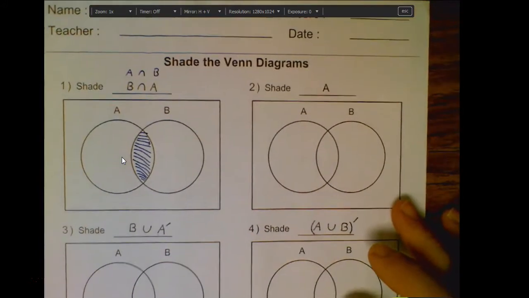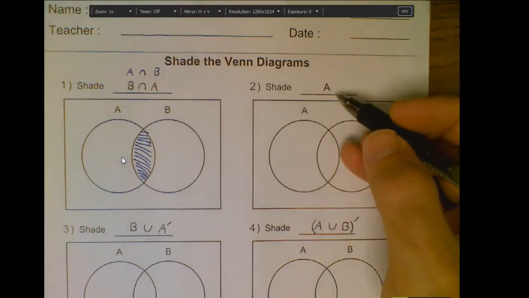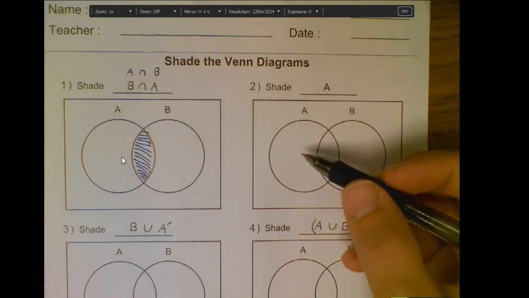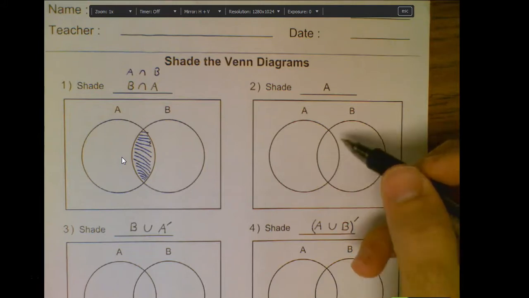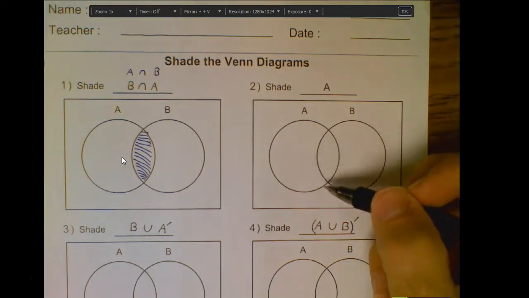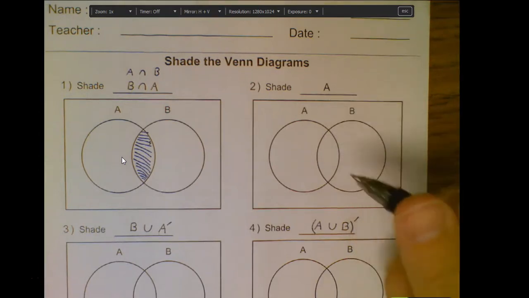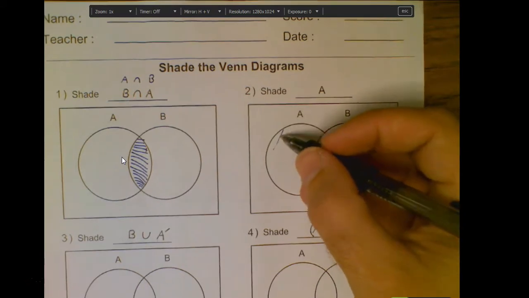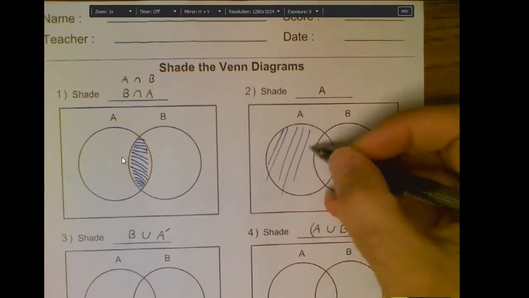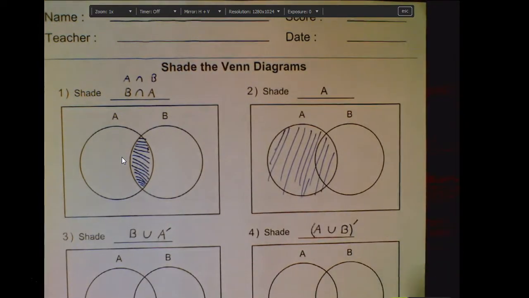So when it comes to something like this, if we just said shade section A, everything that belongs to A, the reason I put this one in there is because oftentimes people will only shade this area here, and they want to leave out this because of the whole overlapping idea that it also belongs to B. Well, that doesn't matter. If it just says A, then I would shade everything that belongs to set A, which is in that circle. So this whole circle right here would get shaded. That's everything that belongs to set A.